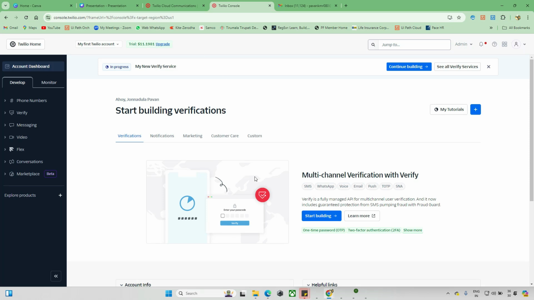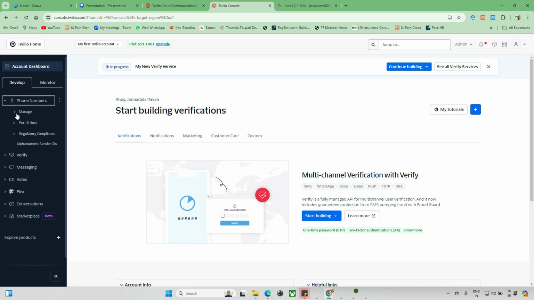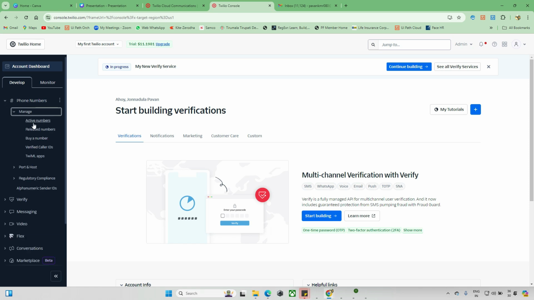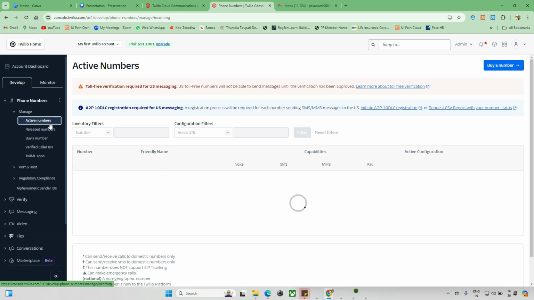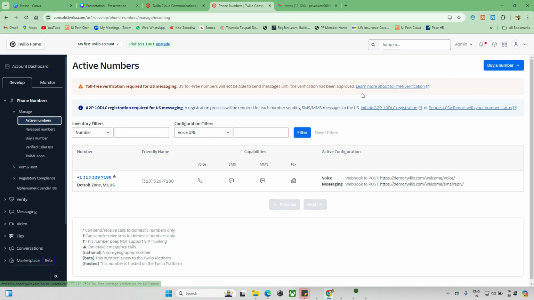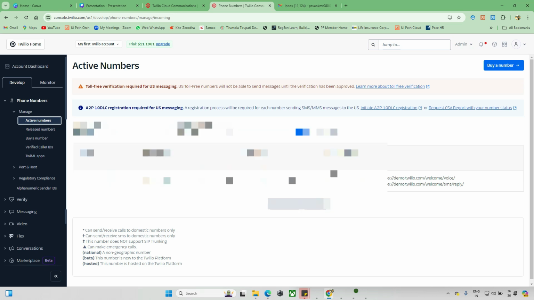This is the login page. From this login page, first of all you need to go to phone numbers. I'm showing how we can set up this account. Just click on active numbers and buy a number. The first number is free, no need to pay anything. If you want to buy one more number, you need to pay 1.15 dollars for that. Right now I'm not going with that. I took the very basic setup, only sending OTP messages to mobiles, not to mails.